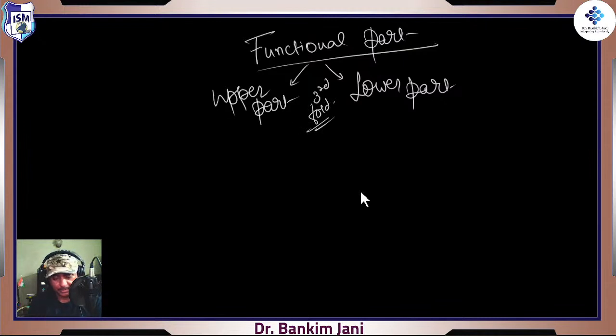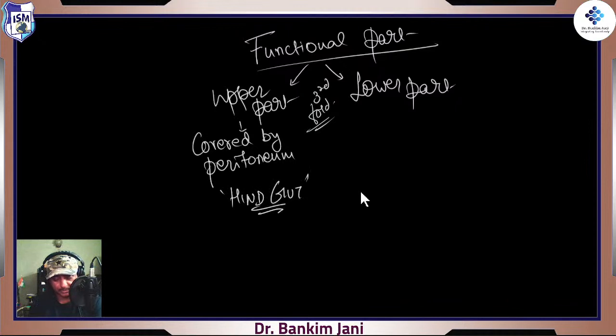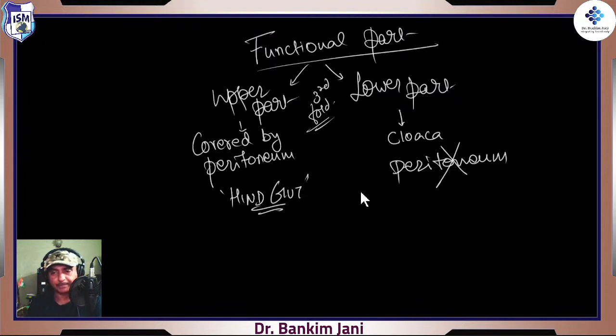So this upper part would be covered by peritoneum, right? Yes, it has to be, because it is from hindgut. So it develops from hindgut, and that's where peritoneum would be there. Now over here, the lower part is developing from cloaca, so there is no question of any peritoneum. So it's not there.